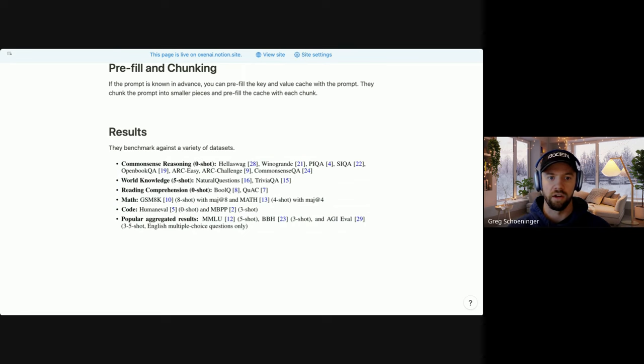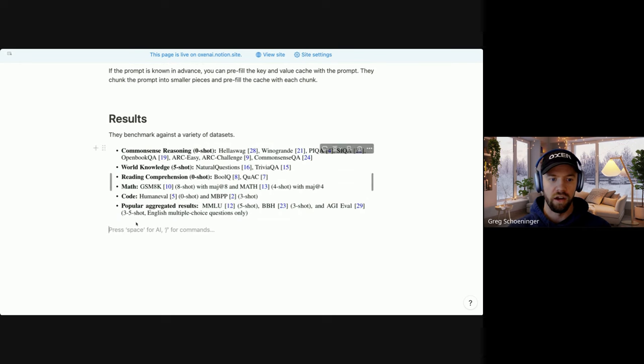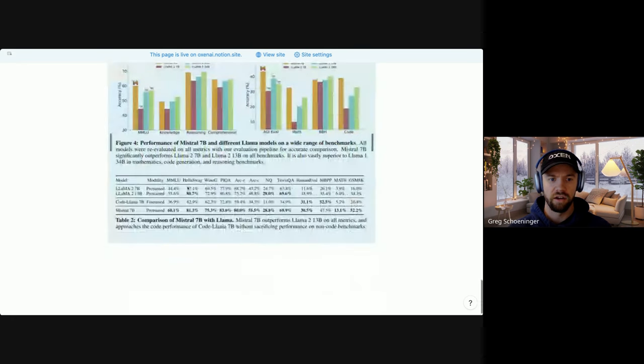I wanted to get a sense of what some of these data sets were, because I found, especially when reading the Mamba paper last week, they had really high performance on some of these tasks. And when you look at the task, it's just a binary classification task, and they're claiming 60% accuracy, which if you just randomly guessed, you would get 50% accuracy. So I wanted to see, okay, when they put together this table of results, which they have down here with HellaSwag or Winogrande or PIQA, what do all of those mean?